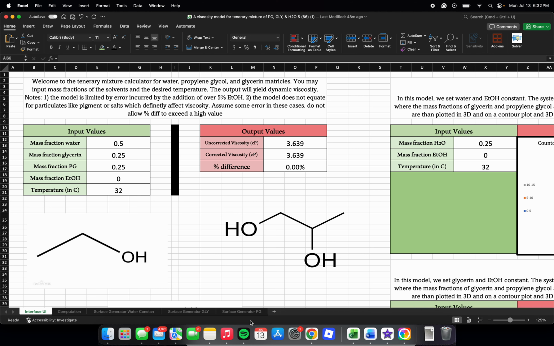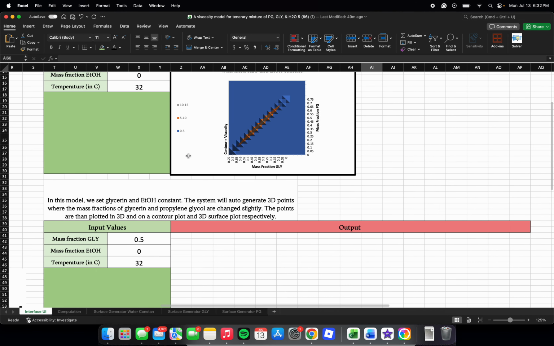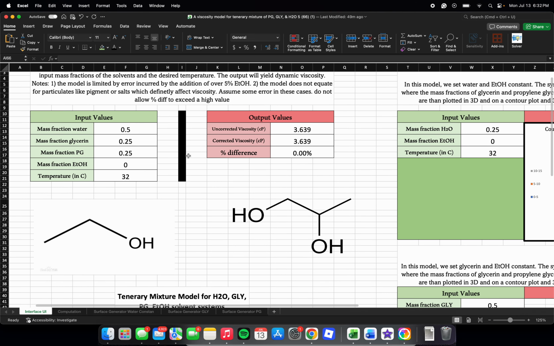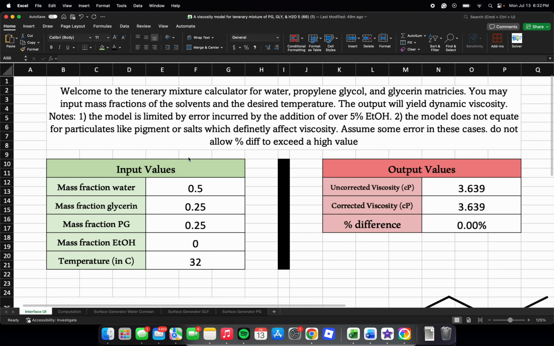So I'm using this in an internship I'm doing, but something to add is that there's a correction for small amounts of alcohol, which is important to us, or any component. You just need to know the viscosity of it. So there's 3 parts I want to show you. The first part is this one here.